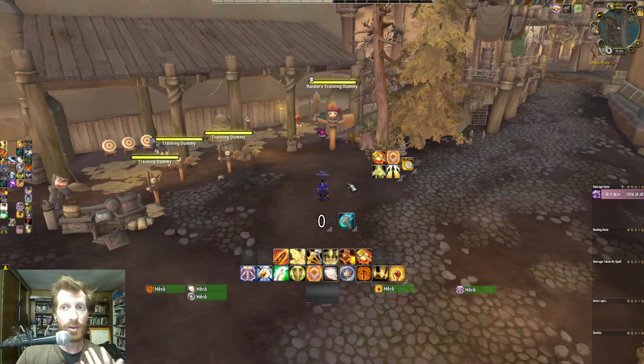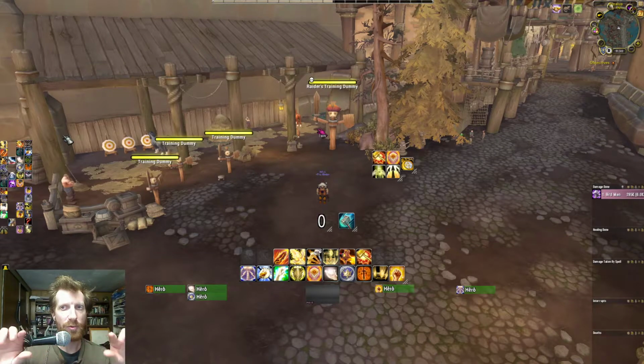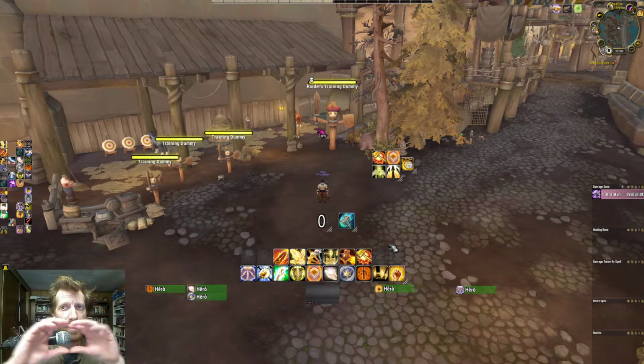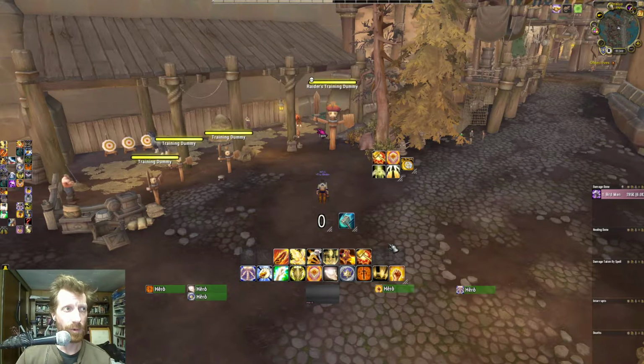Some of you will have a UI that is messed up from other previous expansions or bloated from having all kinds of abilities all over the place. I'd suggest for this first piece of your rotational play, whether it's a healer tracking Riptides or Disc Priest tracking Rapture, or Blood DKs tracking Vampiric Blood, anything that's going to be very important for you as far as rotation is concerned should be in one sort of central part of your UI.